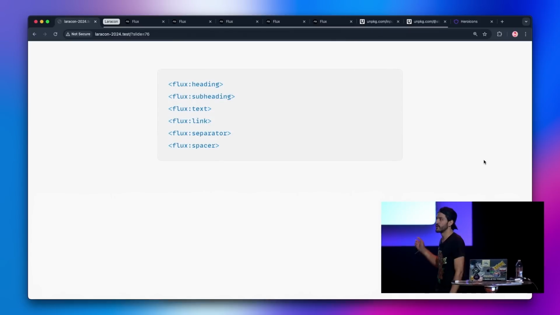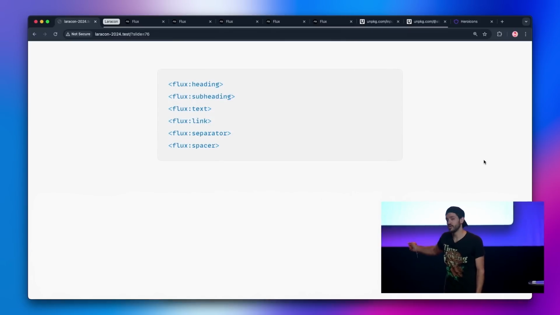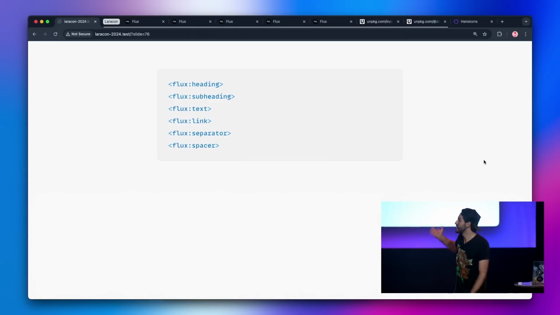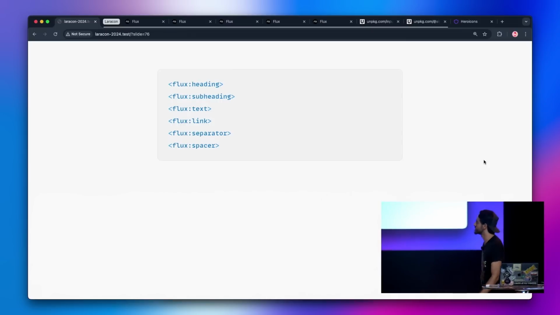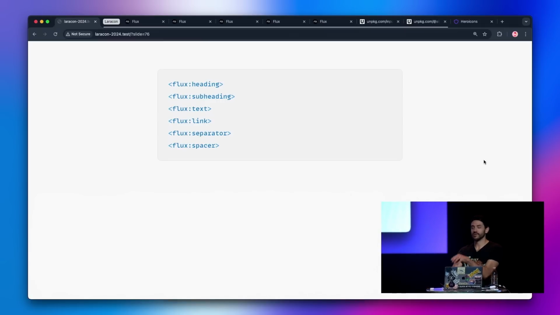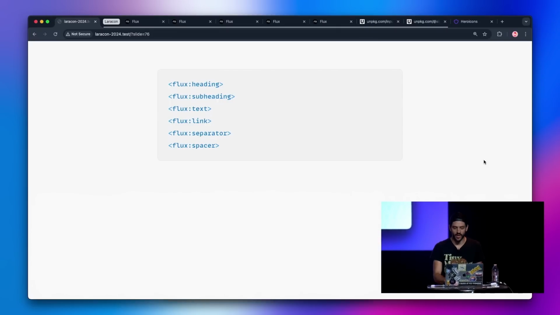Okay, this is a bunch of components I thought were lame and we shouldn't add because bring your own Tailwind. Like divs, you know that stuff. Why do we need heading, subheading, text, links, separator, spacer? They just didn't seem like they pulled their weight. But now, these types of things are the things I love most about Flux and I use the most. And they're kind of the most compelling case for a component library, these little tools in your tool belt.